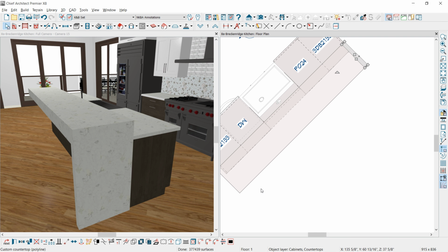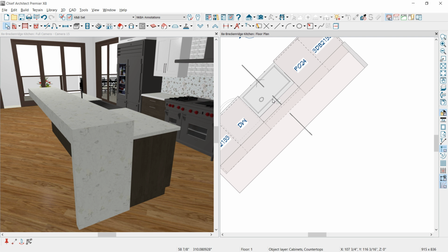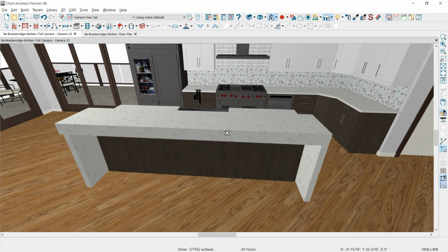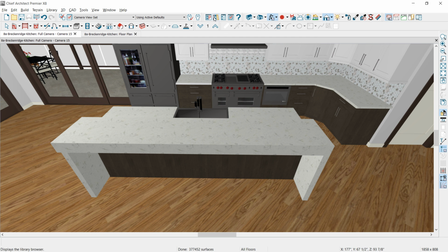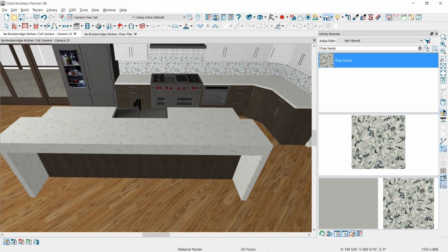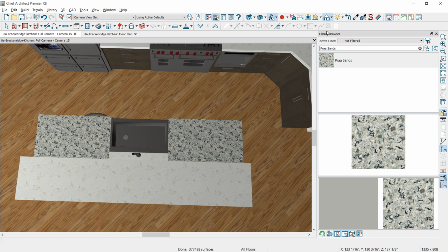While the item is still selected, I'll use the copy and reflect about in the lower left hand corner, and then select that and maximize the 3D view. Come around, you can see the waterfall. Tilt the view a little bit, open up the library browser, and I'm going to use a product from Cambria called Sans. Use the search tool, find that, and paint that based on the objects for the main island. Then I'll rotate around a little bit so I can get that little countertop where the faucet's located, and again grab that material and apply that.